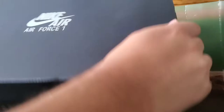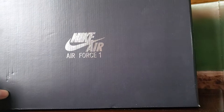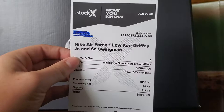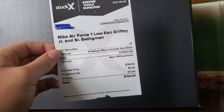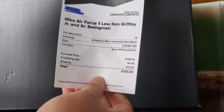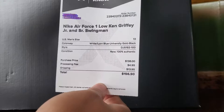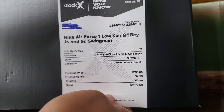Hello everyone, today we're doing an unboxing video on the new Kangaroo Jr Nike Air Force Ones. I've opened the box but haven't actually looked at the shoes yet. I made sure there was nothing visible with my address on it, which I blurred out. This is what we're unboxing today — in case you want to go get it yourself on StockX. I ended up paying $156 for them; I'm pretty sure they retailed for $100 but obviously with StockX things get more expensive.